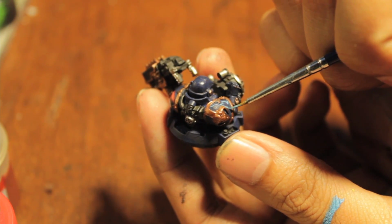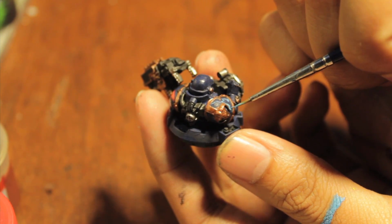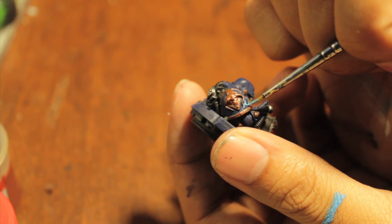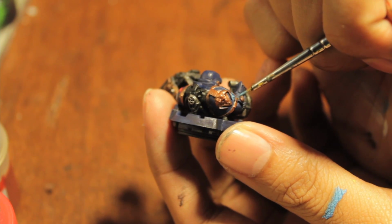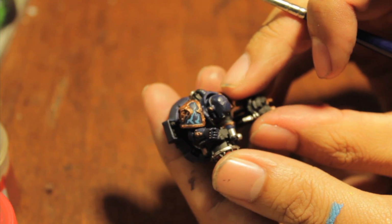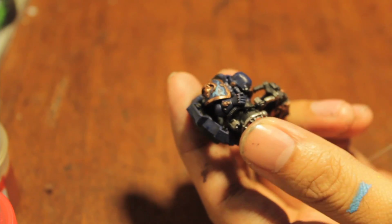It's when we get to the white that's inside that we want to thin it down. So for me, I've got something random like that. It might be a little bit too busy, but if you're doing it on the leg armor or on a bigger surface area, then you can be a little bit more busy with that.